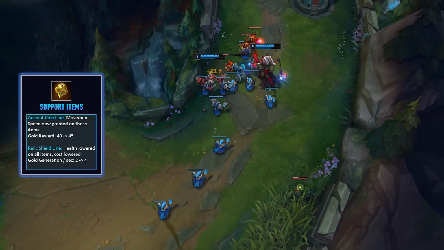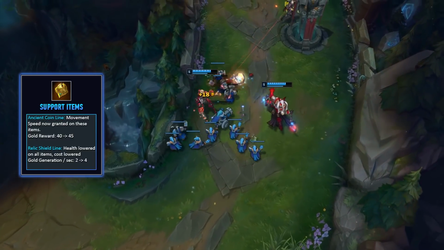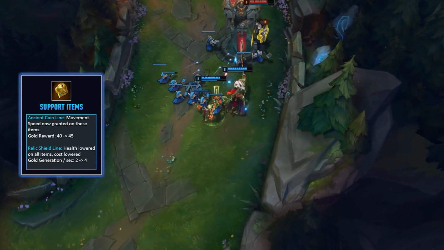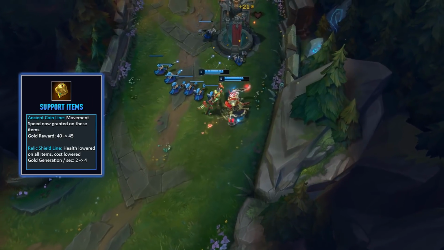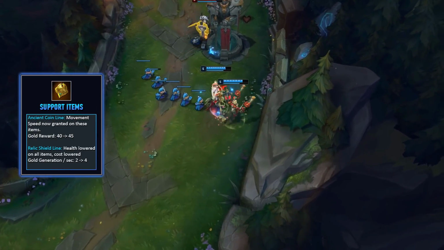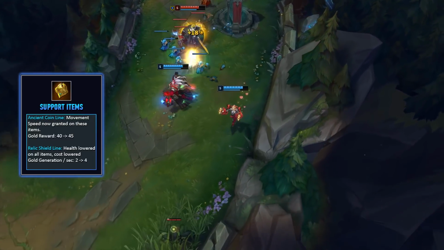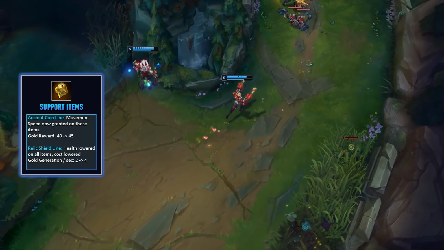For the Spell Thief line of items, you will also be locked out if you do kill a minion and you will not get your gold per 10 generation anymore, so you do have to be careful. The Ancient Coin now grants you 5 movement speed, and the Nomad's Medallion and Time-Worn Talisman of Ascension give you 10 movement speed. The gold coin reward was also changed from 40 gold to 45 gold. Then finally, the Relic Shield, Targon's Brace, and Time-Worn Face of the Mountain all had their health reduced.